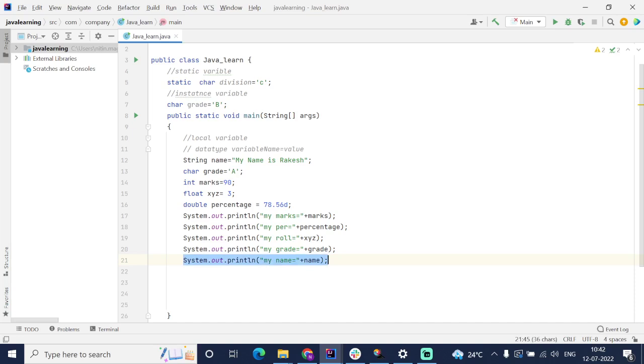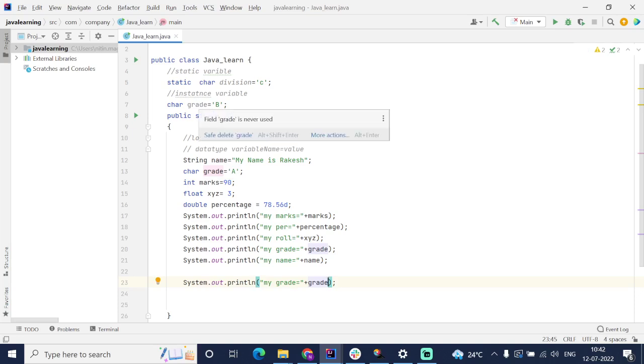Like this we can see, for example, my grade. I have to import this grade. Shall I import? Let's see. I didn't import it because it's not imported.